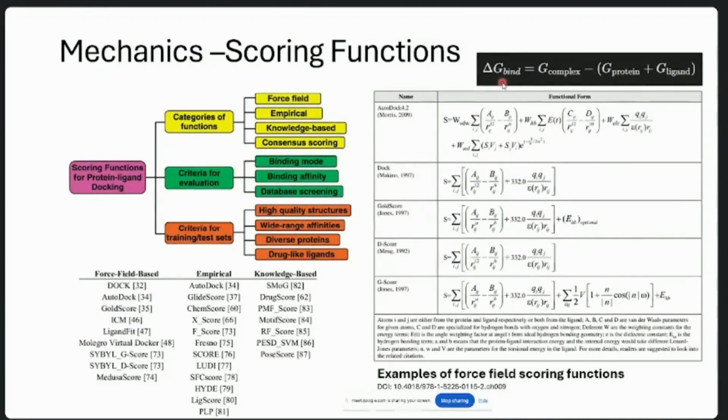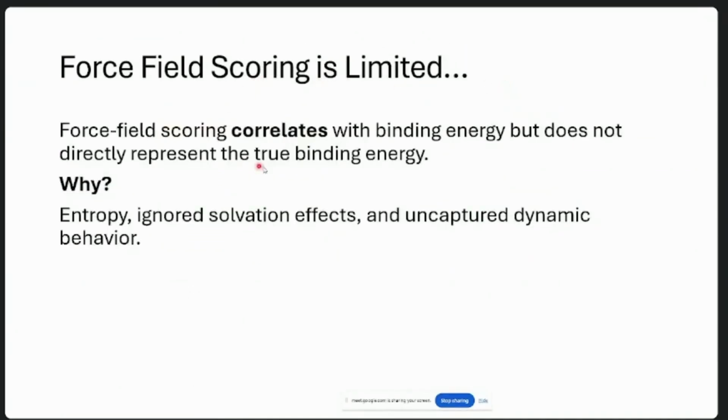It is a theoretical estimation, and molecular docking or these force field kind of scoring functions are not the best actually to get, for example, the change in energy. Recently, there are some machine learning methods that can be incorporated in the process for more accurate estimation, or as we said before, molecular dynamic simulation. They can be more insightful. Force fields are limited. It correlates with the binding energy. It's not an exact representation. We ignore solvation effect. We usually ignore the dynamic environment surrounding such molecules, while in, for example, molecular dynamic simulation, we take into account the solvent surrounding the molecule, and we create this kind of mini micro environment.